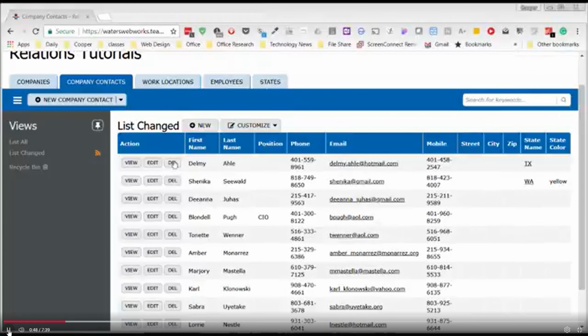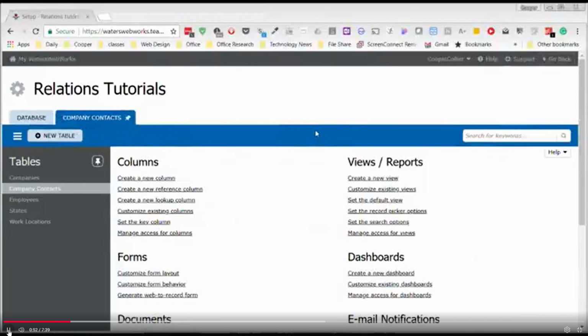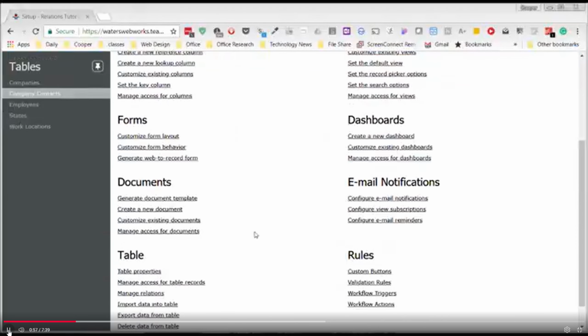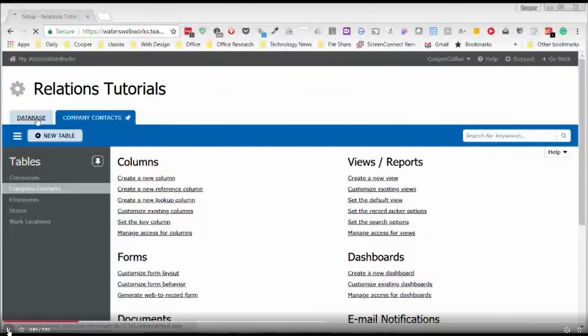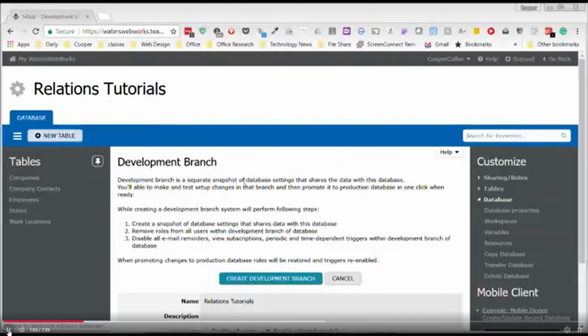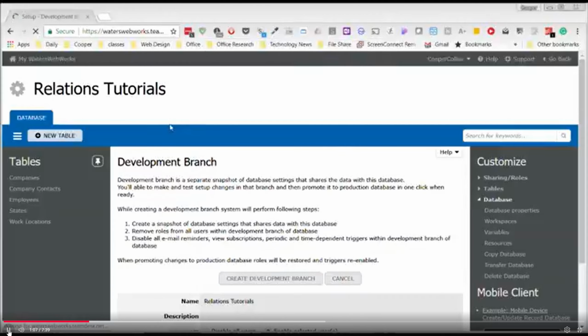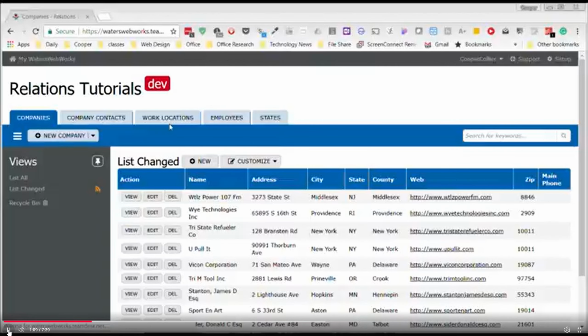So what we're going to do is go into setup, and to do the reference, the first thing we're going to do, of course, is to click on the database tab here, create our development branch, create it, say OK. Now we have the dev branch. So let's go into setup.